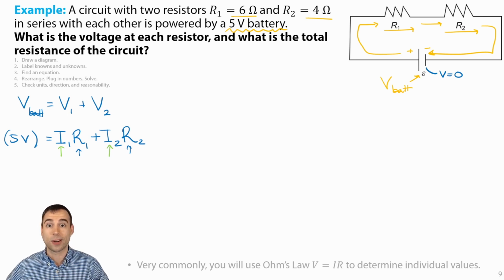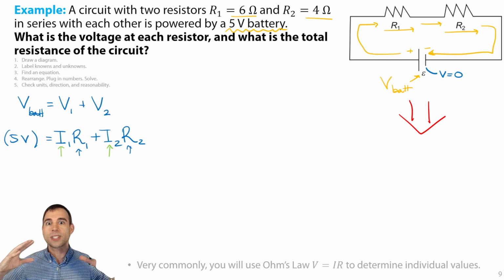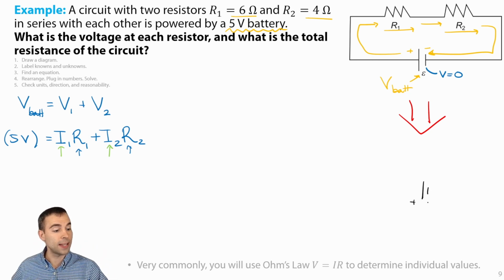Almost every time that you have a combination of circuit elements in series or parallel with each other, you will want to draw an equivalent circuit that has a resistance that is equivalent to all the resistors in the series. That means you will take your circuit diagram here and you will redraw it such that all of the resistors in series are combined. So we'll always start with our battery. I like to label the positive end and the negative end, and then we will continue drawing our circuit elements in order.